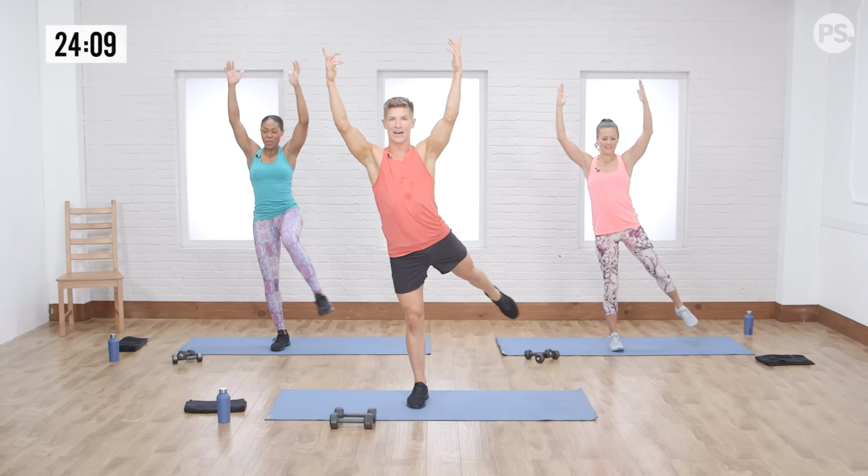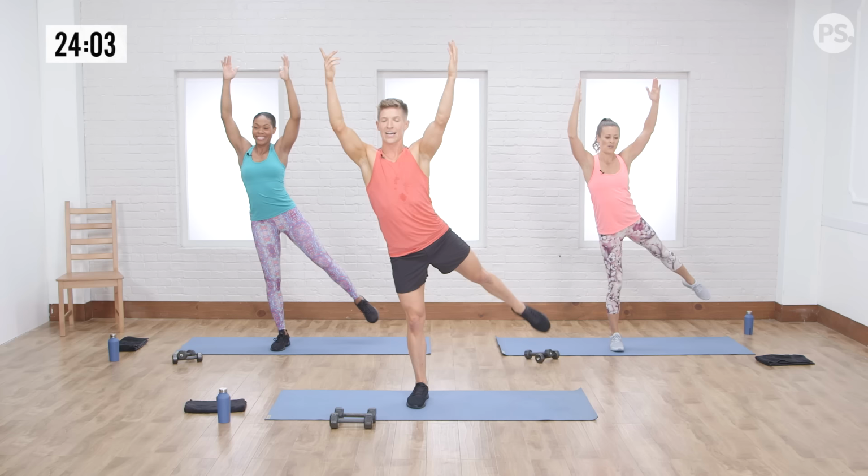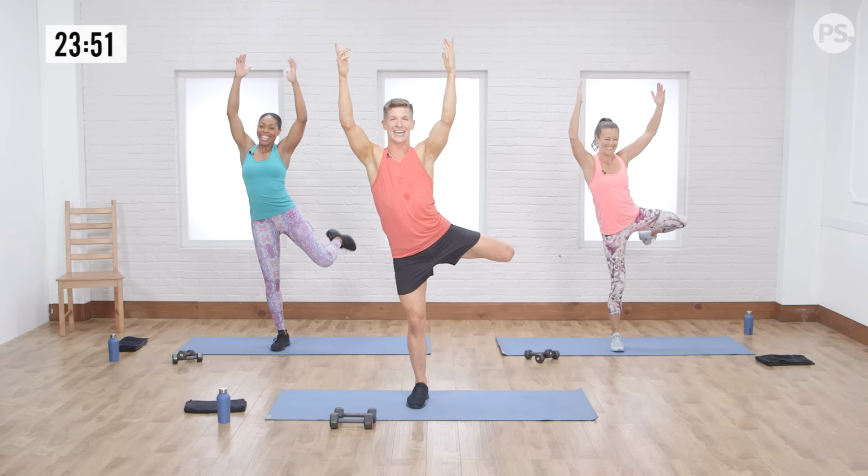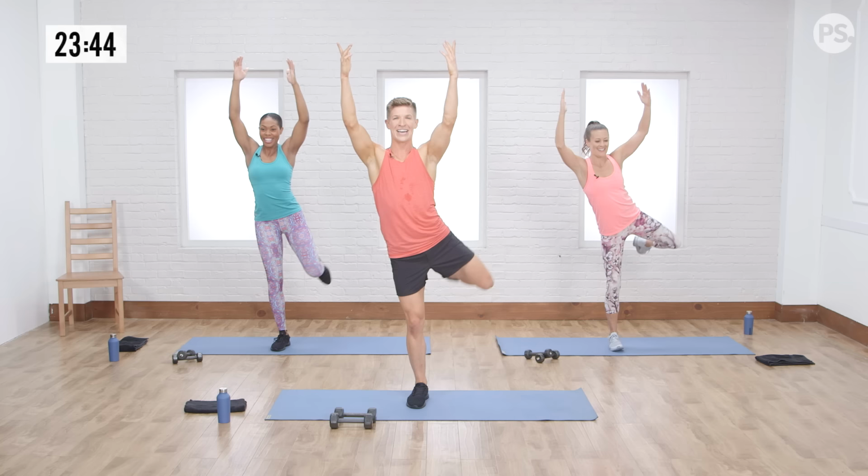now tap that foot to your booty, smack it, all the way in. Again, if you need to go slow, take your time. In 4, 3, 2, hold it in, now pulse up to the side, lift and lift. You got this, final 10, here she is for 10, 9, don't stop, 8, 7, 6, 5, 4, 3, 2, and 1. When you get tired, you lose your balance.